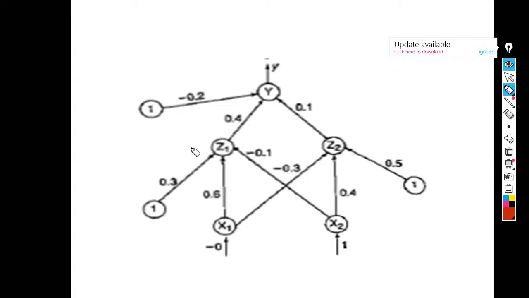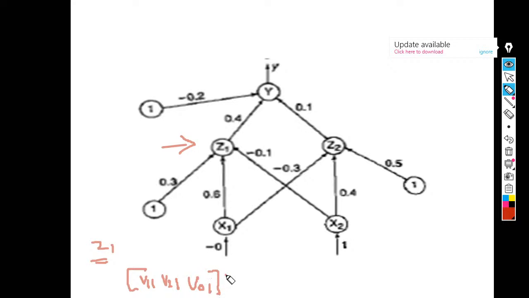Okay, so first we will focus on Z1. For Z1 we can write what different inputs are coming to this Z1. From here it's coming bias, from X1 is coming, and from X2 is coming. So from X1 we will denote this as V, with 1 and 1, so we will say V11. The next one from X2, we will say V21, and from this particular bias it's coming, so we will say VO1.